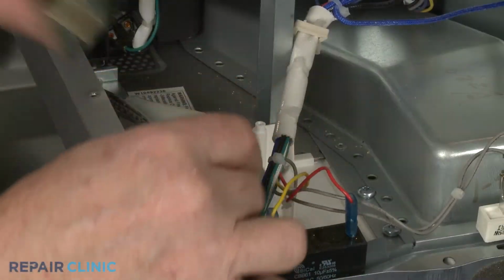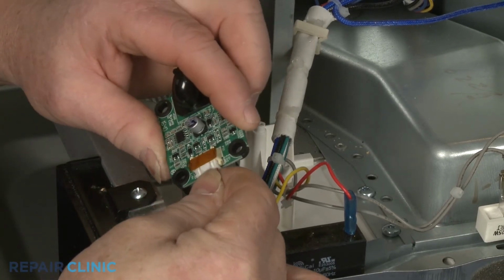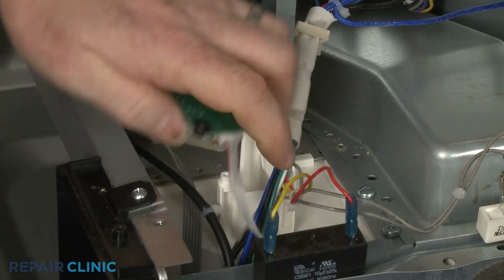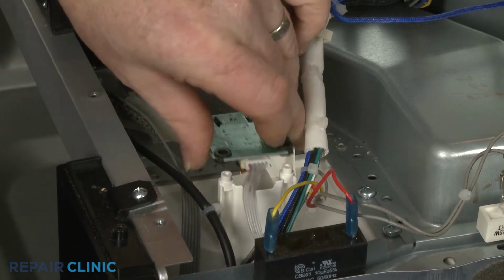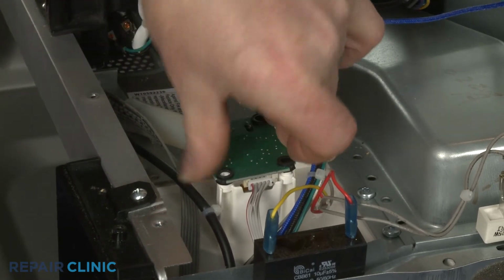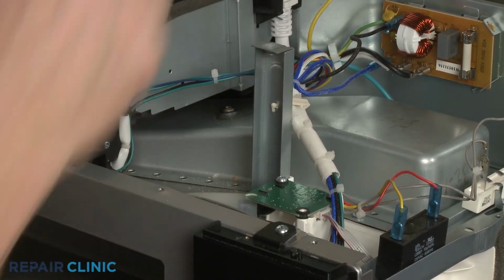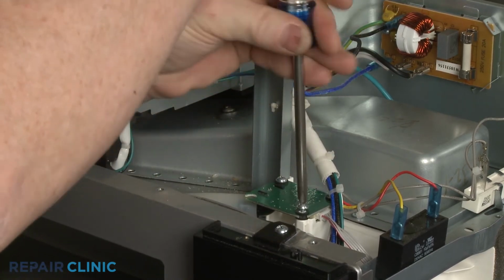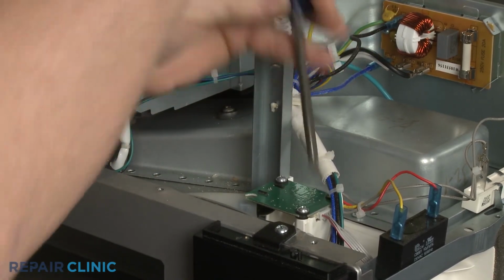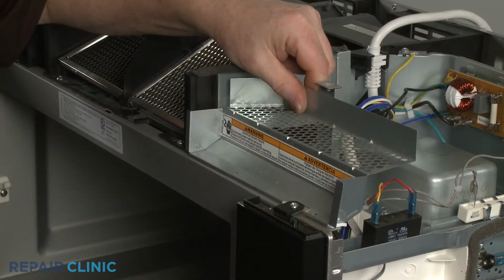Now connect the wire connector to the new board. Insert the elbow fitting into the tube as you align the board on the posts. Thread the screws to secure. Reposition the access cover and replace the screws.